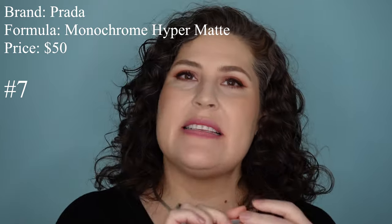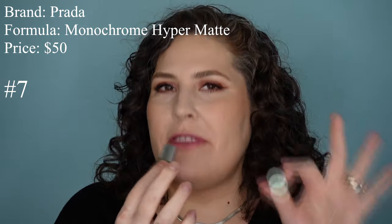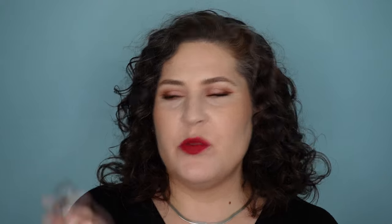This next one is a new favorite — it's from Prada, the Monochrome Hyper Matte Lipstick. This is a $50 lipstick with a very faint floral smell. There are 18 shades and it comes in a refillable package — refills are I think $40. It has such a beautiful, nice glide to it. It doesn't feel like I'm wearing a matte lipstick, and it's also super pigmented. It's super weighty and super gorgeous. The Hyper Matte comes with gold trim; the other Prada formula is all silver — I like that visual distinction, similar to what Gucci does.